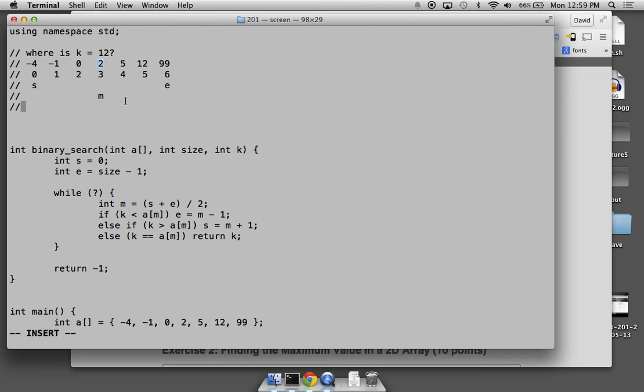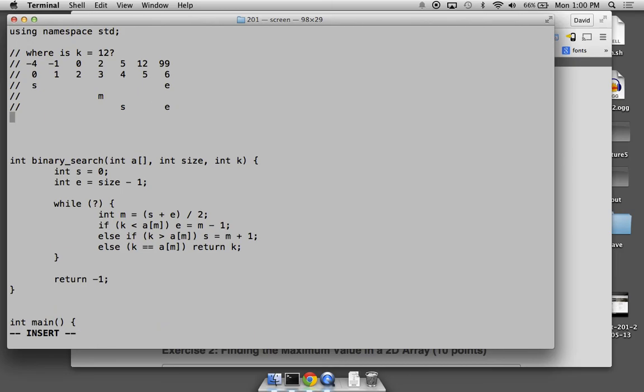So 12 is bigger than 2. So that means we're going to slide S up. Instead of putting S here, we're going to put S there, because we know that 12 is not here, but 12 might be here. So that's a better choice for S. And then we have a new midpoint, which is 5.